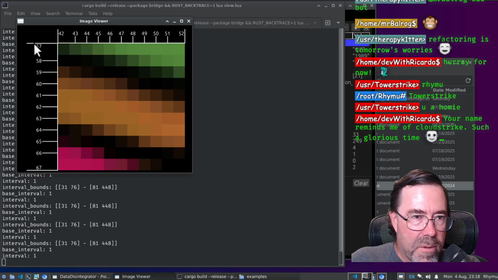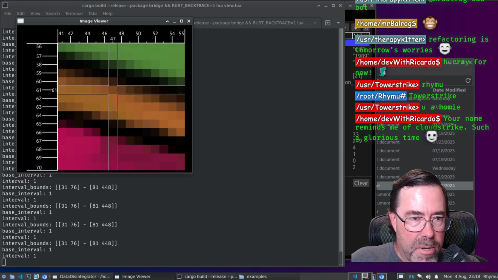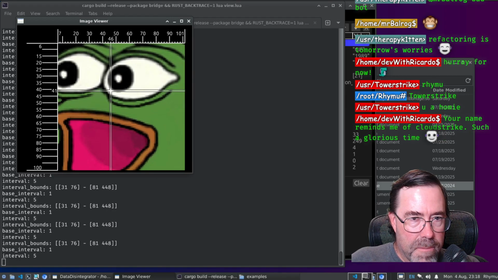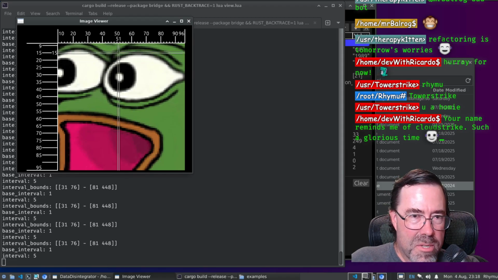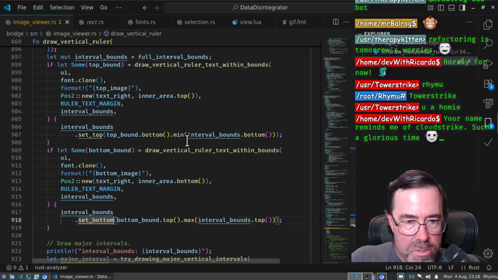I thought of a way how I could fix these so that it actually aligns with the center of the pixel. But I'm not going to deal with it tonight. But I do have something in mind to fix that. I kind of feel like we should take that height and multiply it by 2 just to make the intervals look similar to the horizontal intervals.